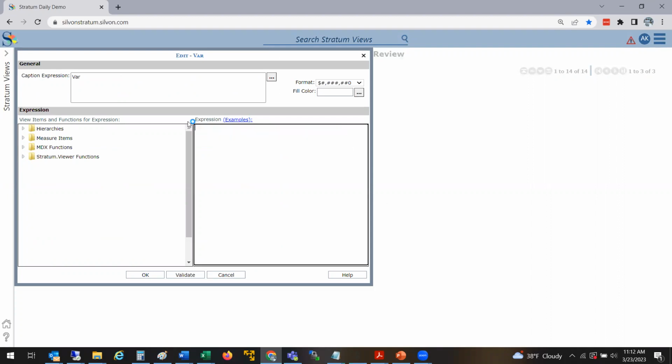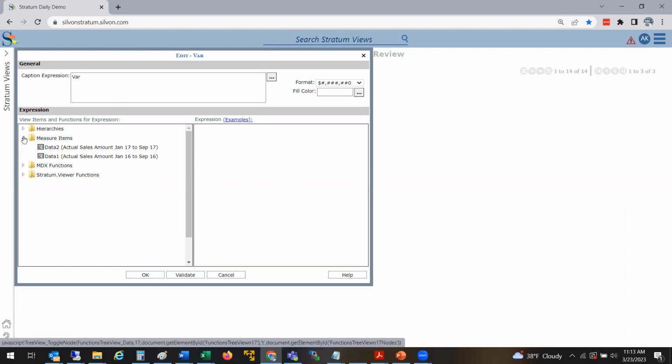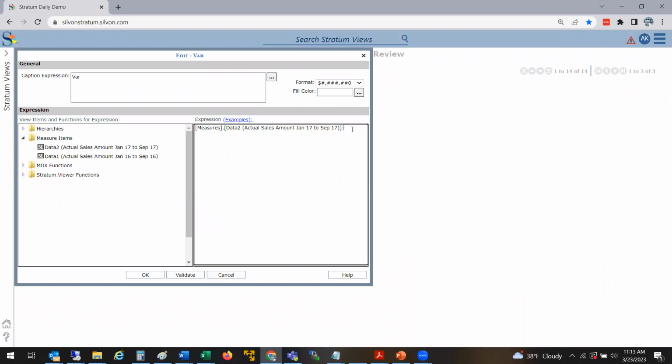If I were to get rid of that and back that out, obviously I can do that. If I highlight and expand my measure items, then I can rebuild that calculation as needed. If it's just a straight, I'll just click on the measure to have it populate over here. If I put a minus sign in there, and then I put in last year's sales amount, there, I did it. It's pretty simple. So that's this year's sales minus last year.